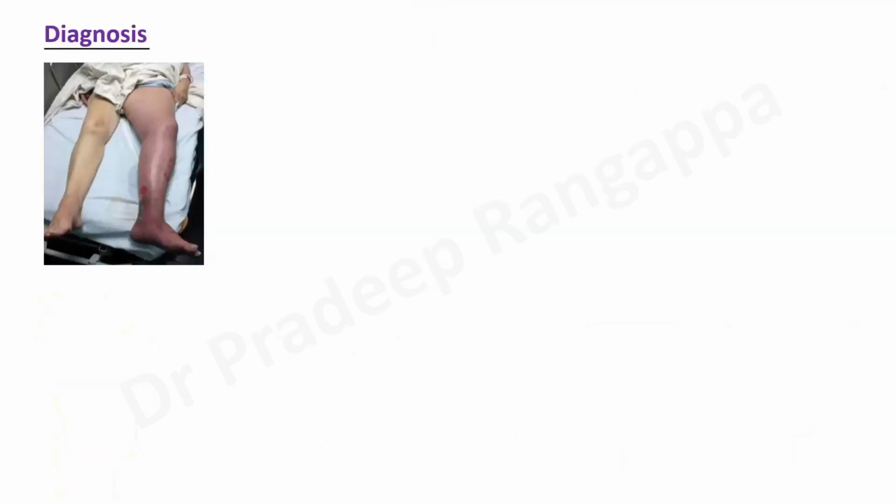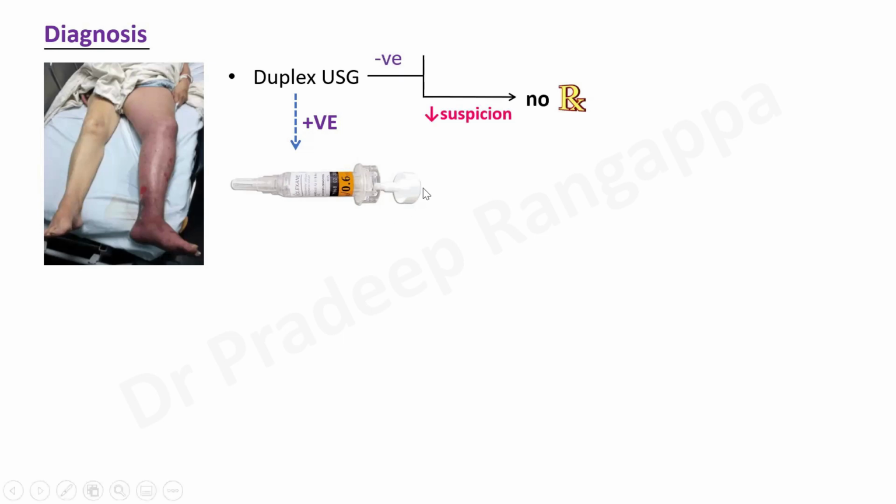The diagnosis is obviously clinical. If you have someone with a swollen limb like this with erythema, one would immediately suspect it. Whenever there is a suspicion, duplex ultrasound has to be done. If it is positive, anticoagulation has to be initiated with low molecular weight heparin, enoxaparin 1 mg per kg body weight. If duplex ultrasound is negative and there is reduced clinical suspicion, then there is no need for treatment. If duplex ultrasound is negative but there is increased suspicion, then the directive is to repeat the ultrasound at day 3 and day 7 to pick up the thromboembolism. Otherwise, treatment has to be initiated with enoxaparin 1 mg per kg twice a day.